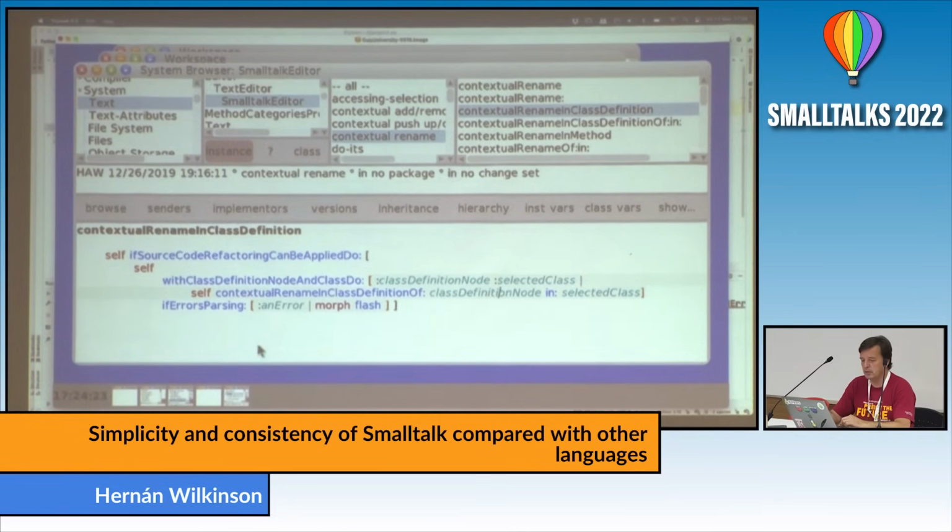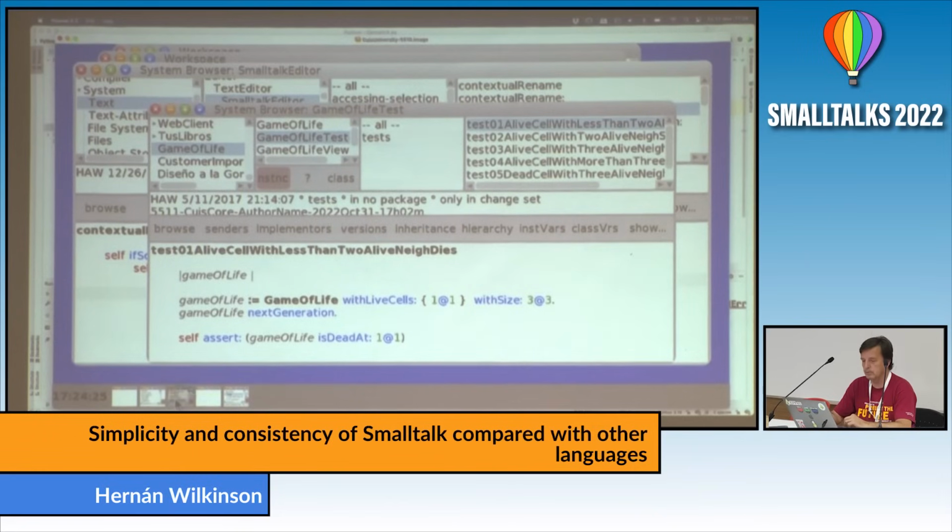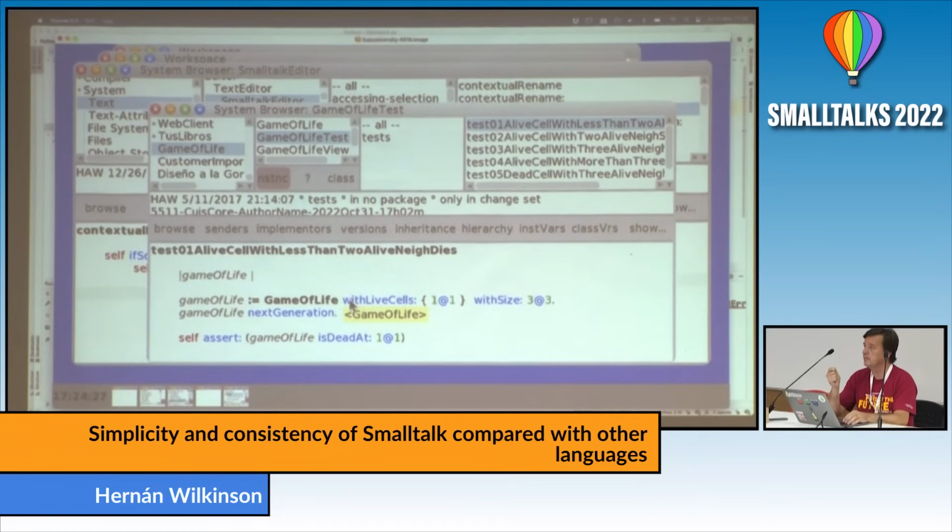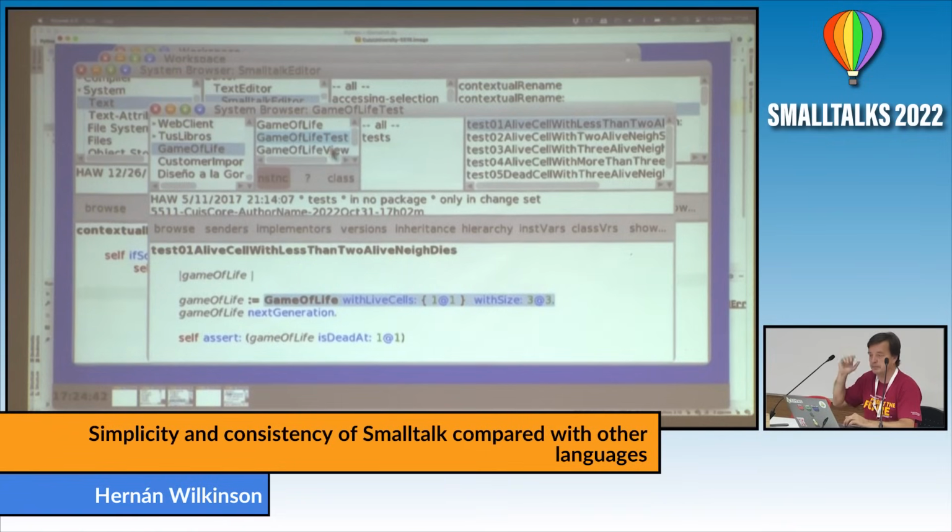So that's very similar to what I want to do. I want to take the AST where the mouse is and analyze that. And if the receiver of the message is a game of life, and if the message I'm sending is this, then I'm going to evaluate what this is, and I'm going to show it in a morph. That's what I want to do.